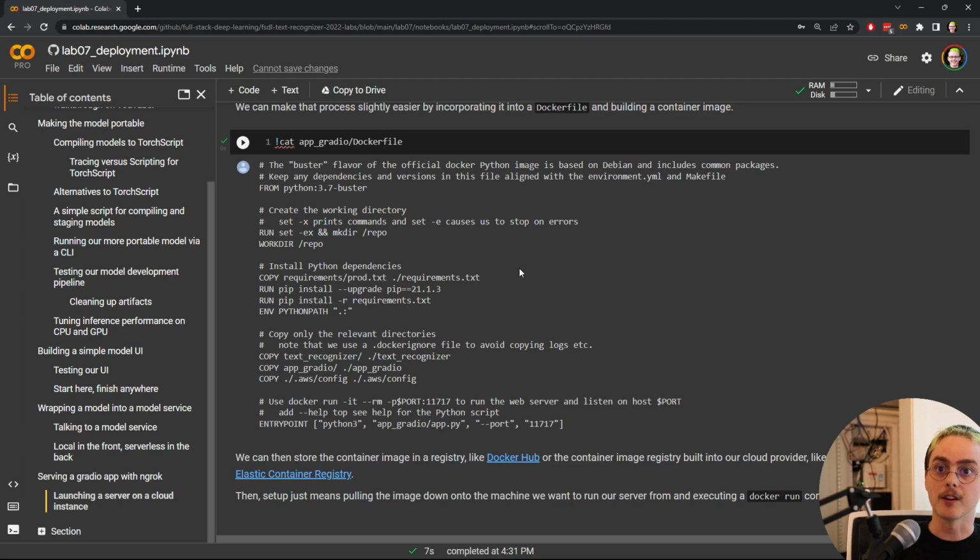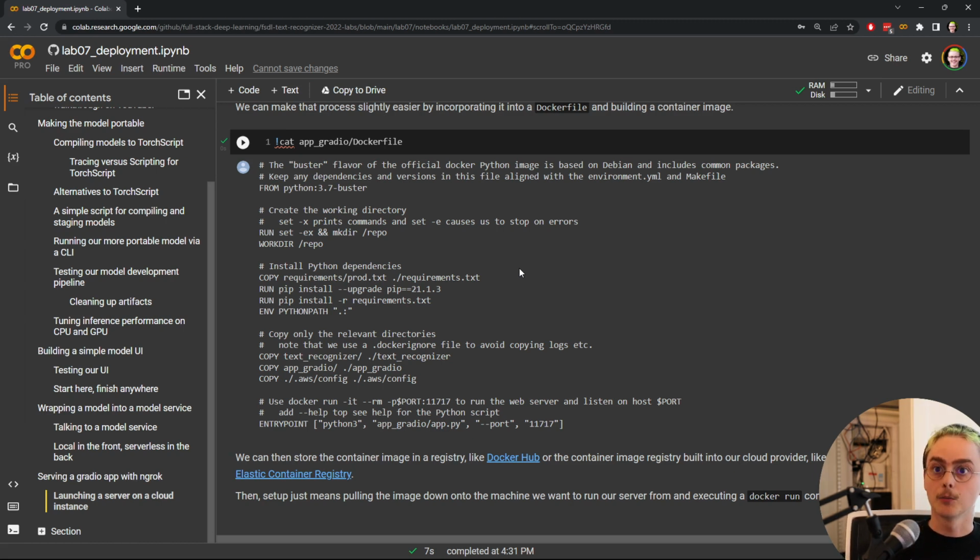And then finally, we define what happens when you call docker run. That's this ENTRYPOINT command here at the bottom. We'll call Python on appgradio/app.py and set a fixed port for the server to run on. Always a good idea to document your entry points and how you expect them to be used inside the Dockerfile. Note also that any other things that get included in the docker run command will also get passed to that original Python script. So for example, you can include --help and you'll get the Python script help printed in the container.